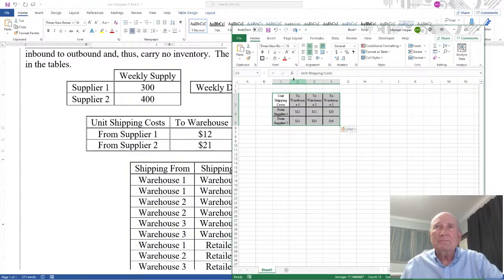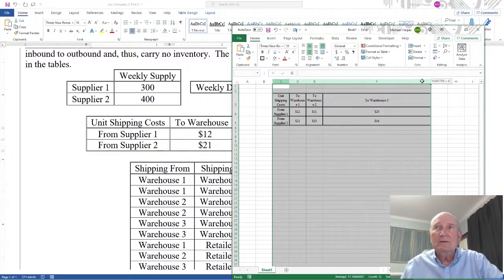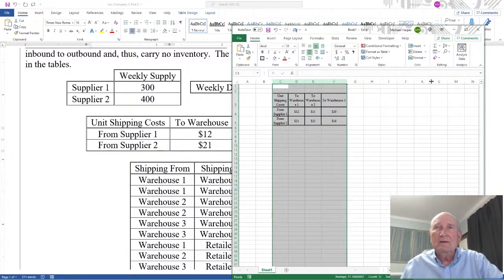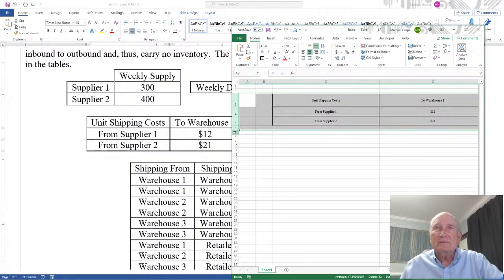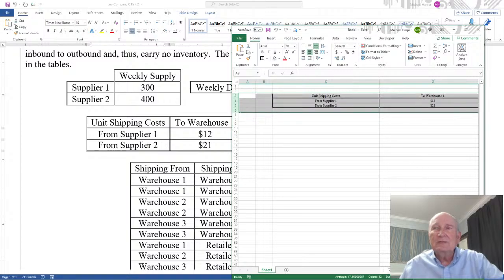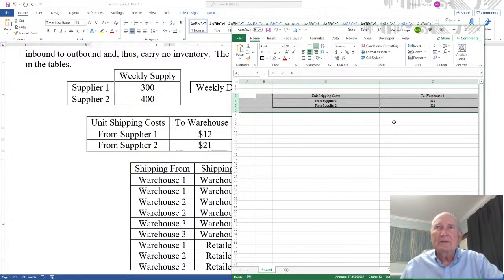Okay, let's open this up, and then let's format the rows, and then let's format the columns. There we go. Oops, didn't format.